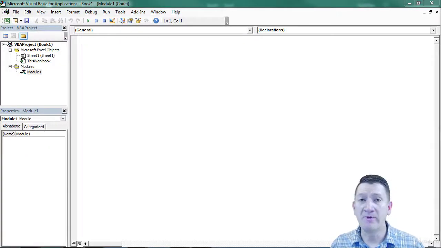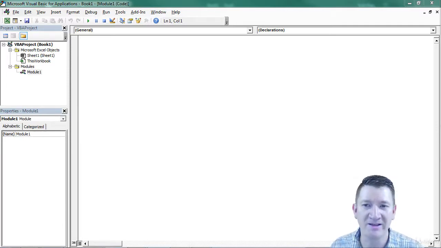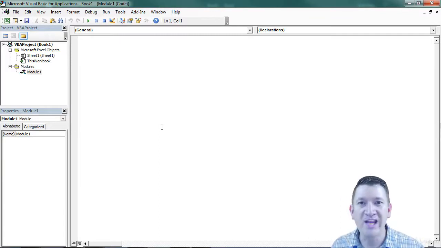All right, so we've got a module. We've got some location within our Excel project where we can start to write and produce our own VBA code and automate our experience. Now that I've got a module, I want to start writing my own code. Well, you don't just jump into the document here and start banging on your keyboard. There's some very specific keywords and structure that VBA expects you to adhere to as you write your code.